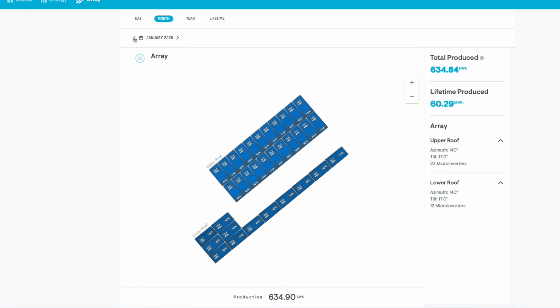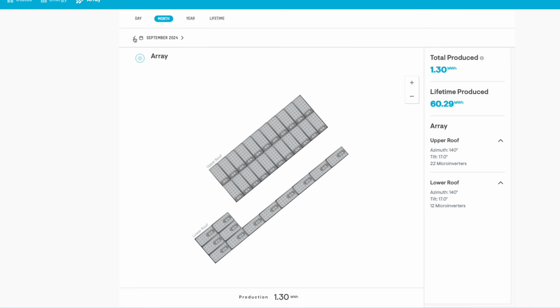So pulling the data from my solar system this morning, I generated 14.1 megawatt hours in 2022, 14 megawatt hours in 2023, and 13.7 megawatt hours in 2024. So far this year, I think we're about 7 megawatt hours. Now, you might look at that and go, yeah, that shows a gradual drop in your generation capability over the last few years. And you would be right. It does tally out to that.